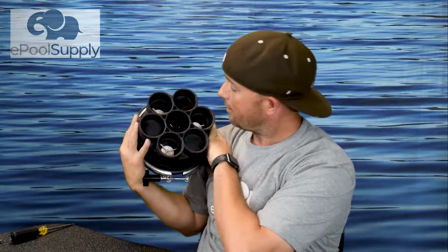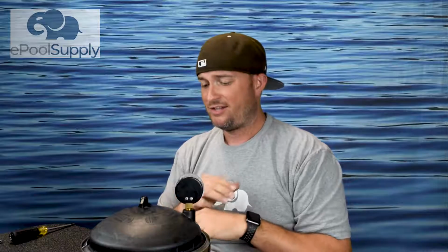But from the bottom here, you're gonna see 3 of these ports are blocked off, they're capped off. You might have white plugs if yours is older, so you actually might have a white plug sticking out of here. But a very easy way to tell is if you only have 3 pipes coming out. That you can identify from the top, but right now, I'm ripping this thing apart so you can see if this is a 3-port valve, the same thing that matches yours from the top view.